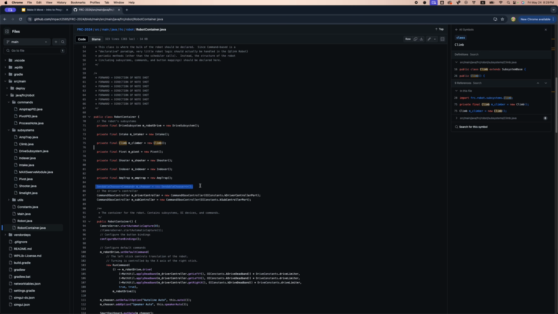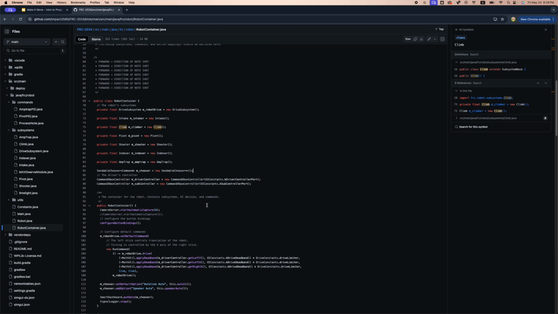So line 85 has something interesting called a sendable chooser. What the sendable chooser is, it's actually really cool. In autonomous, let's say that you start in a certain position, but you want to run a different autonomous mode. Sendable chooser allows you to essentially pick. If you code it, it'll have a drop down list in the smart dashboard, where you could click on it and have a list of auto modes you coded to choose from. Obviously, you pick one and that's the one that'll run after 3, 2, 1 Crescendo.